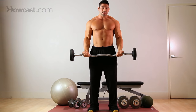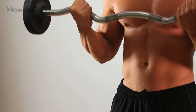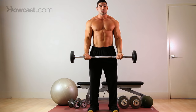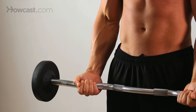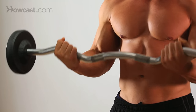During this exercise, the hard part — the positive part — is coming up. Squeeze, then come back down on the negative. Always want to keep control of this exercise. You see a lot of guys with bad habits throwing the bar up, letting the bar drop, doing nothing for themselves. The more concentrated you are on the bicep, the better results you're going to get. So again, it's up, squeeze, back down.